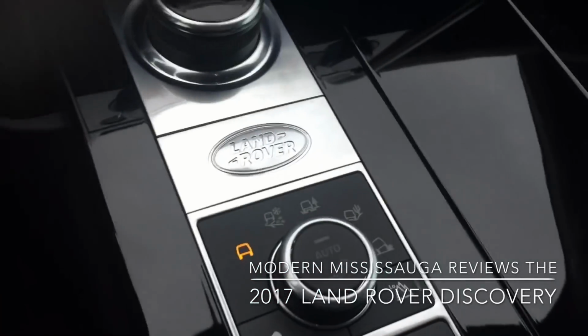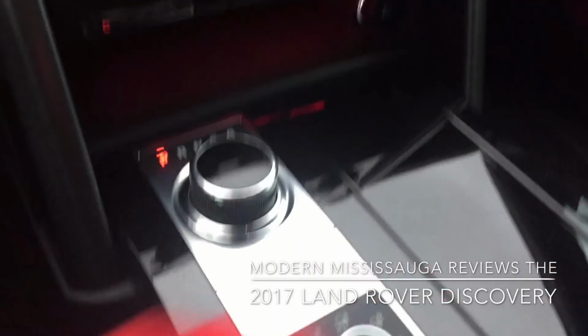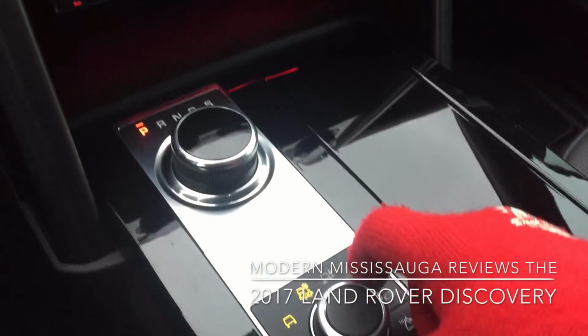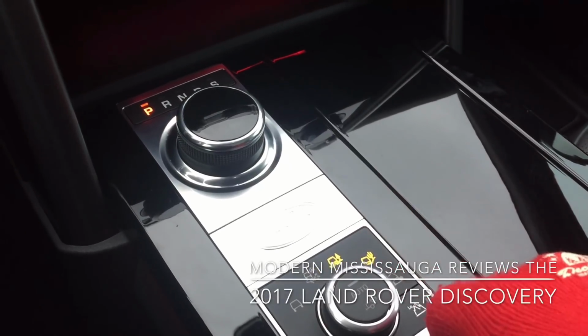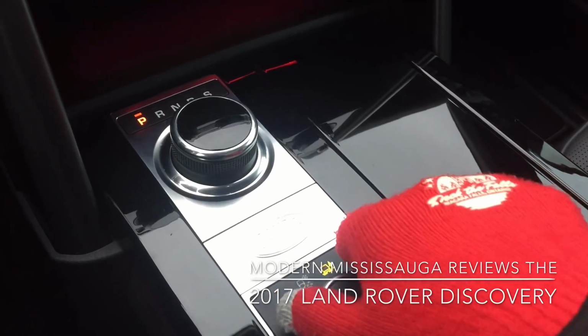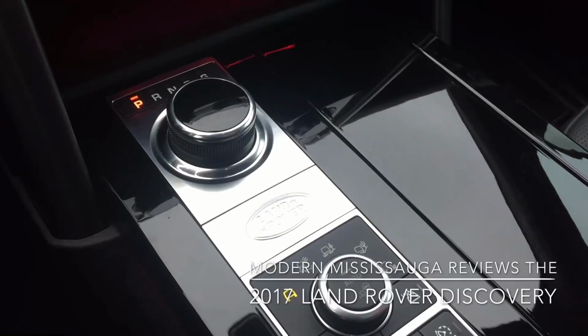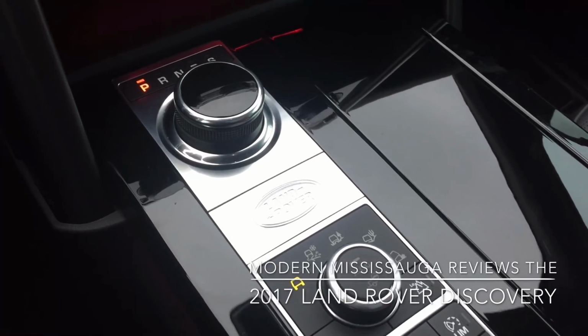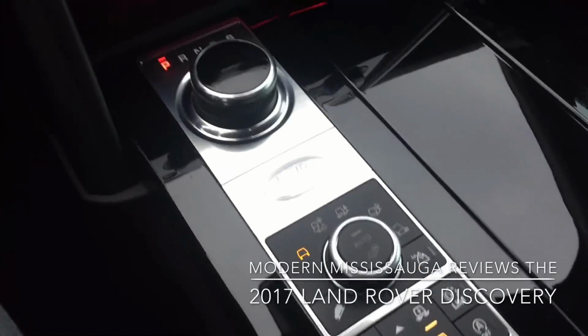And how do we do this without... yep, there we go. So that's your first one for normal. Oops, let's get that there. So that is your grass, gravel, snow, mud and ruts for your third, sand for your fourth, and rock crawl for your last. I don't know how many people actually go off-roading and rock crawling with this in North America. There will be some, but I don't know if it's as much as some of the other vehicles that are specifically made for that.